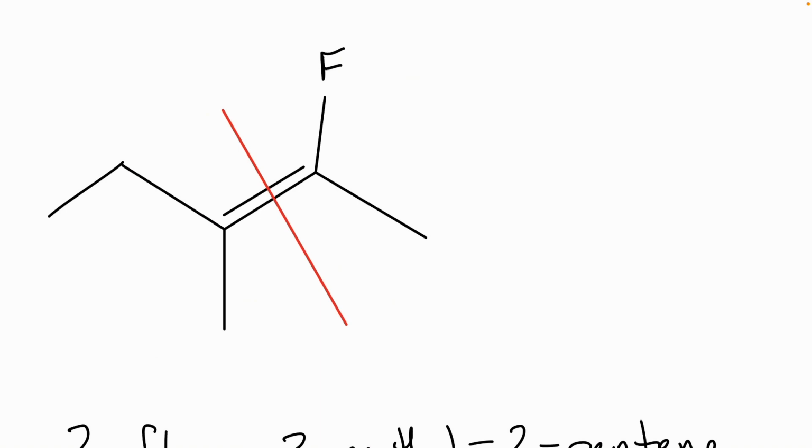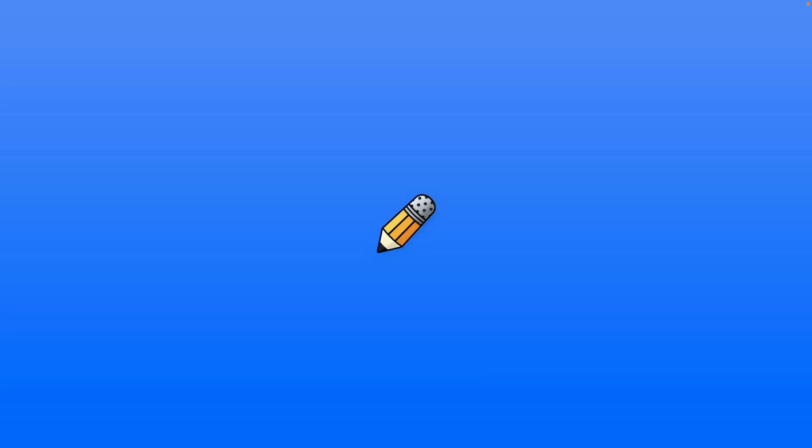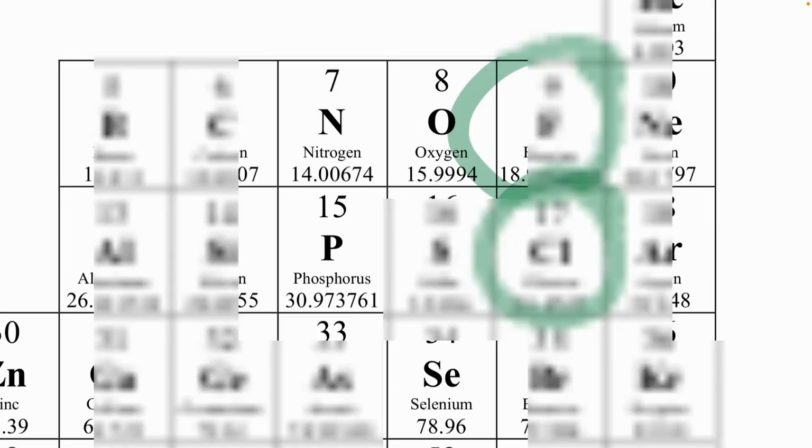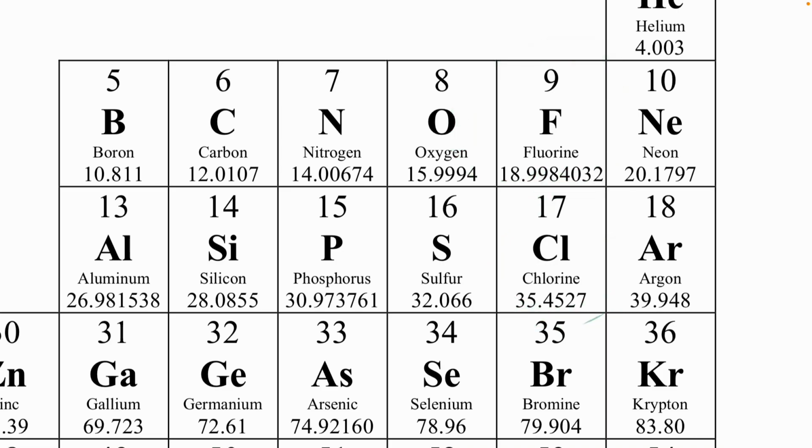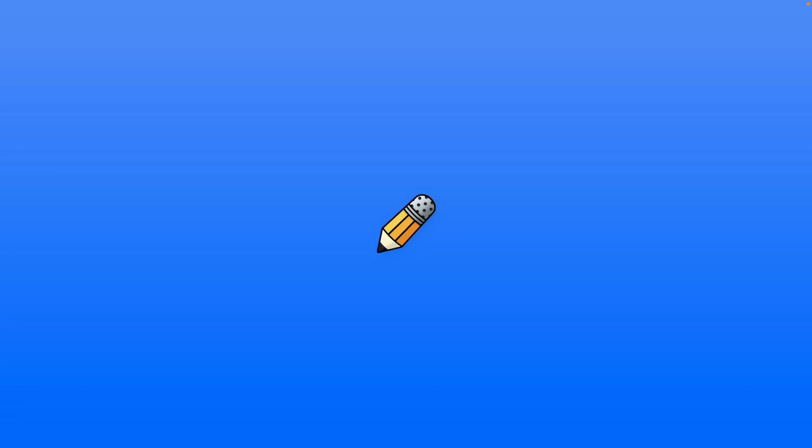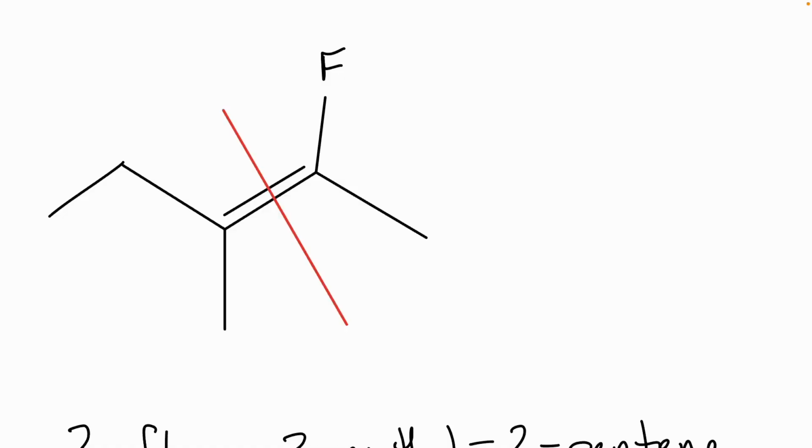All right, so I'm going to compare this group with this thing right here. And again, this would be a carbon, right? That's the atom that's bound. Fluorine or carbon, which one has the higher atomic number? I guess we have to look at a periodic table, huh? Fluorine. So fluorine is our high priority group. And yes, you will be given a periodic table on the exam. This is our low priority group.